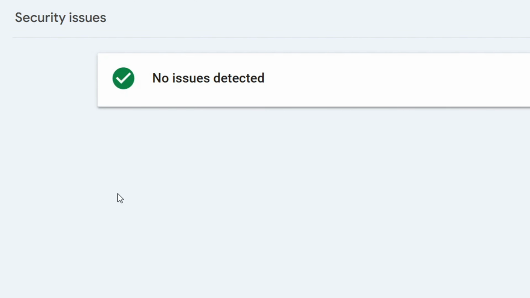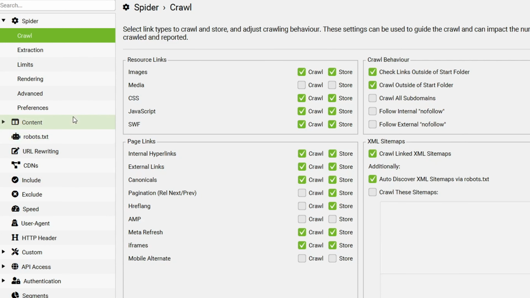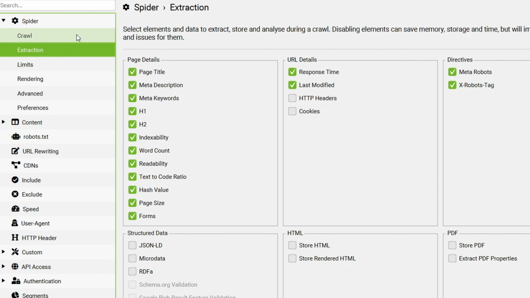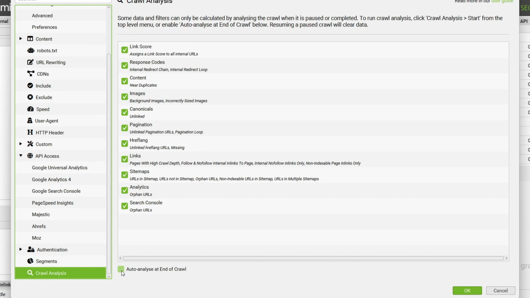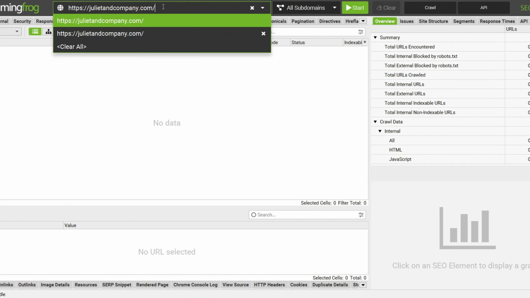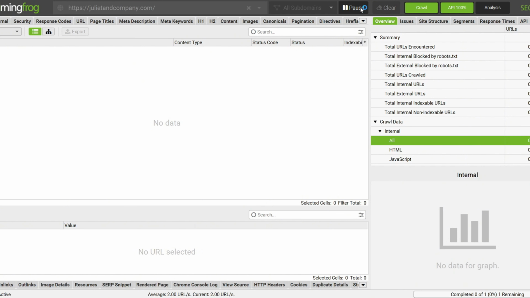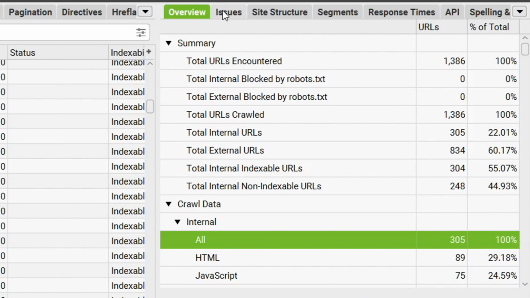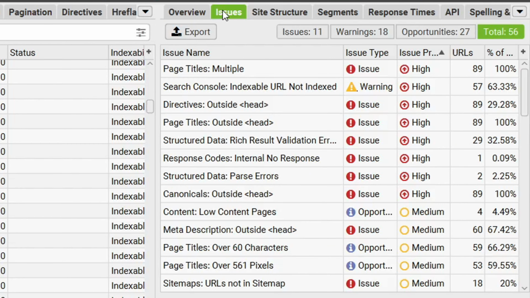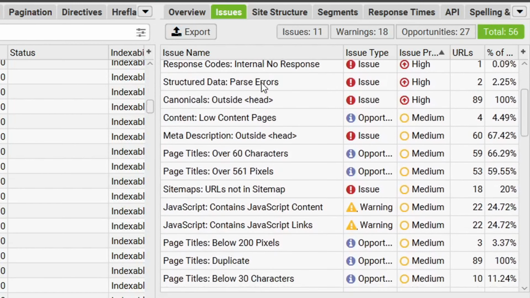Now let's jump into Screaming Frog. Screaming Frog will crawl the site and reveal all the issues like broken links, duplicate content, and more. So let's start with a crawl and see what comes up. I'm going to run through all the reports you should export, and then I'm going to tell you how to fix them. First is the issues report. Focus on errors that impact SEO the most, like redirects, broken links, 400 errors, and indexability issues.